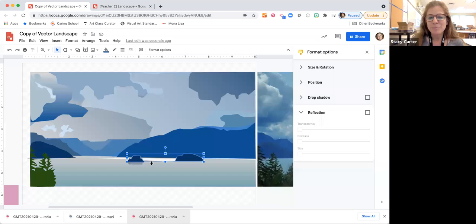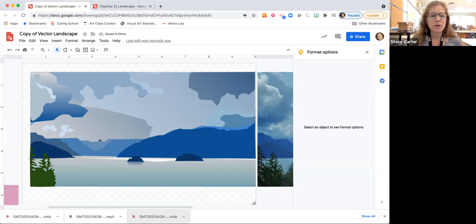I like this because it does add that little bit of realism that I have. So let me move that over just a little bit so I can see a little bit more. Okay, awesome. So again, I'm going to add more of these trees, and I've kind of already done that.